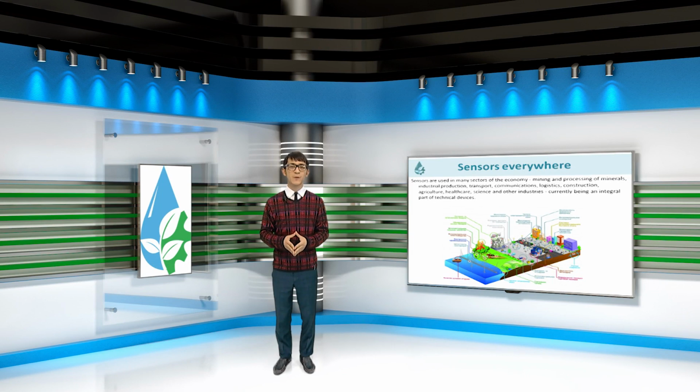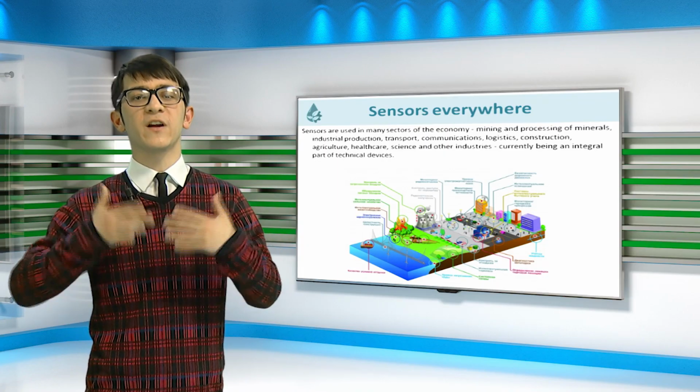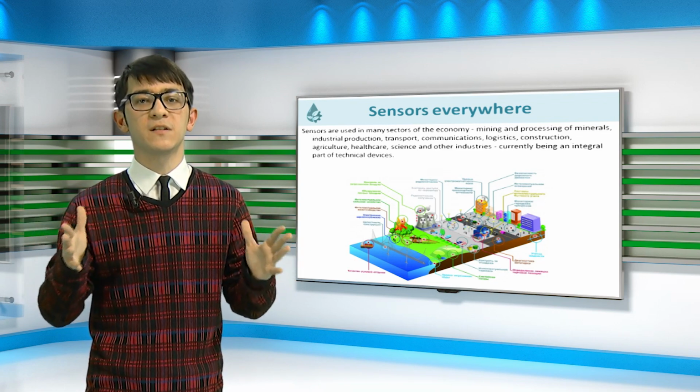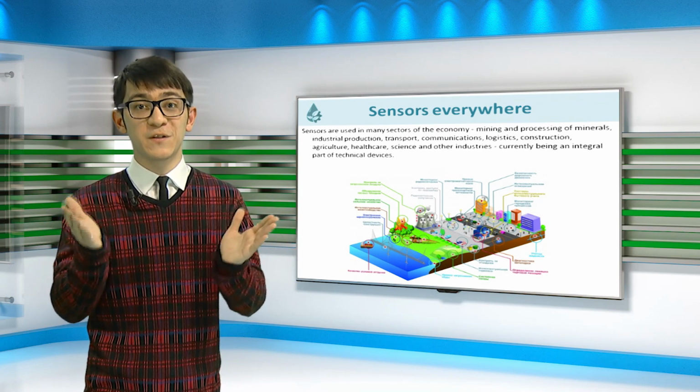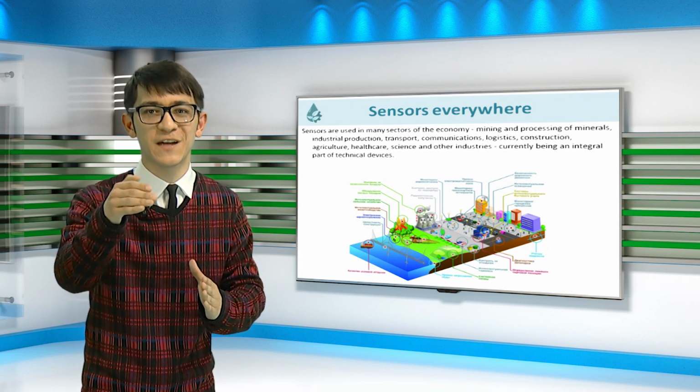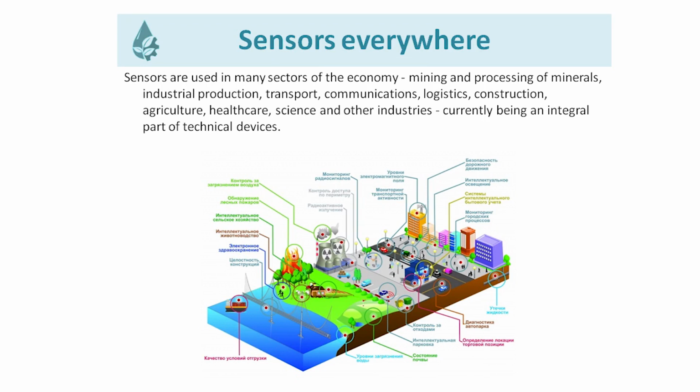So sensors are everywhere. As you see in our slide, you can see the elements where we can use them in a simple city. In all intelligent systems, in all measurement processes, in all technology processes, in all chemical processes, all of them have a measurement. And if you have any smart system, in all smart systems we have sensors. Sensors are everywhere. They are useful. They count, they measure, and they can give data in rotation processes, in long distance processes, in remote systems, so sensors can be useful in technology processes. So let us see closer how we can make a technology process step by step. Let's see in the next slide.